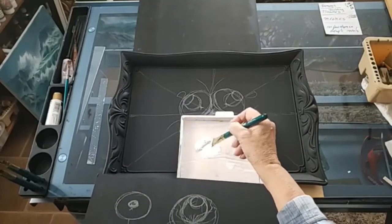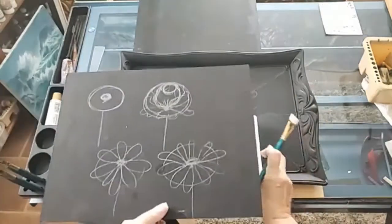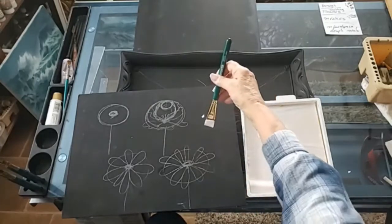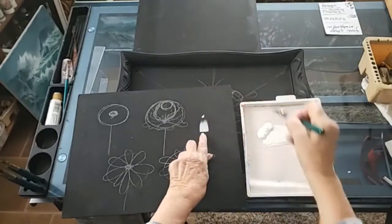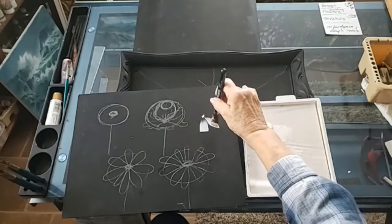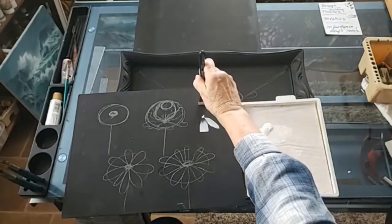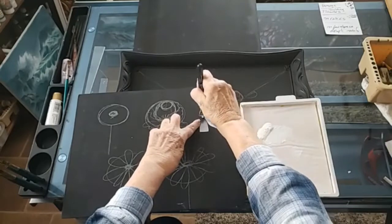I'm going to use a large flat three-quarter brush now because it's easier for you to see the chisel edge. If I'm painting to a spot, there are two ways: one is to have the chisel at right angles to the spot — you can see the spot is there and the chisel goes this way — or I could have the chisel pointing to the spot. It's important to know which, because on some strokes we will be at right angles to the spot.